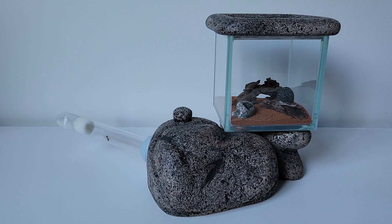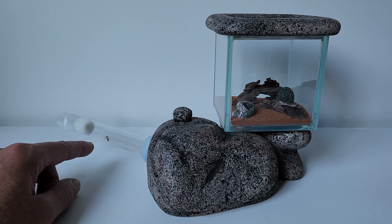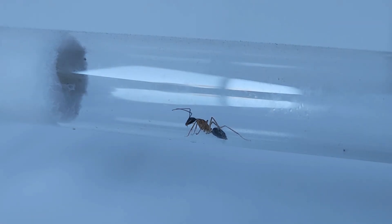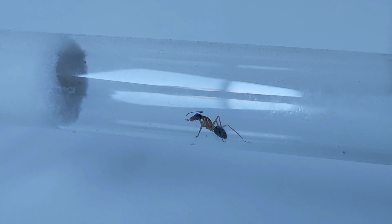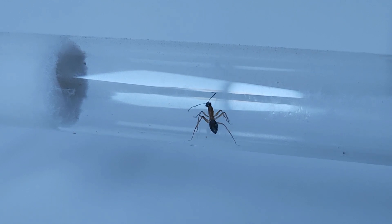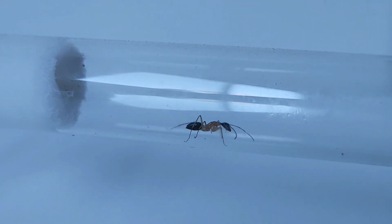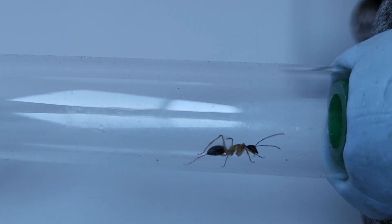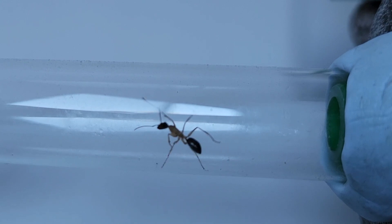So it's been about two hours and I've come back to have a look. I've noticed that there's only one straggler left in the tube. Let's have a look what it's up to — doing a little bit of cleaning. There's always one. Might be making the move. No, no such luck.